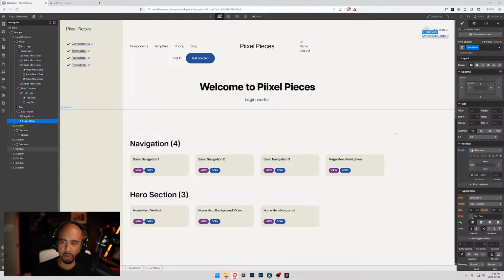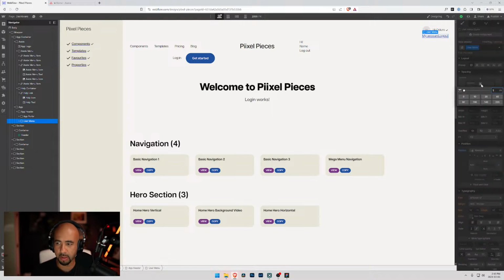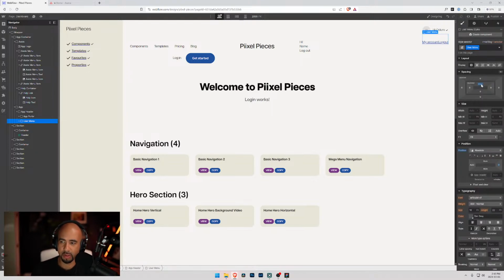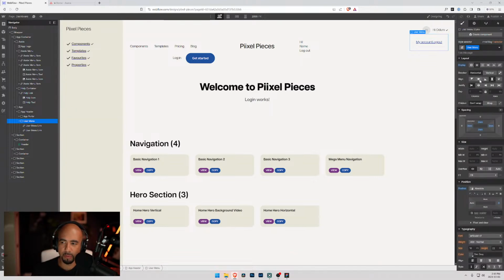And then the user menu itself, let's give it some padding. We'll just use our consistent 2 for right now. And then the menu itself, we gotta flex all those items. I think that's what we want to do, right?